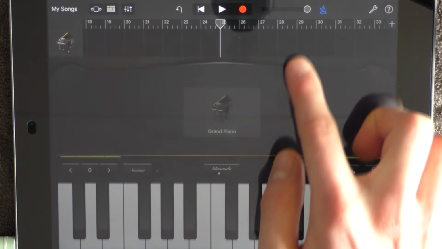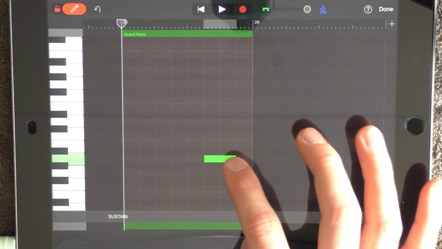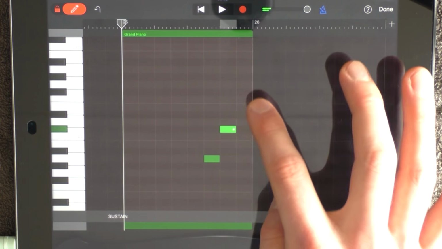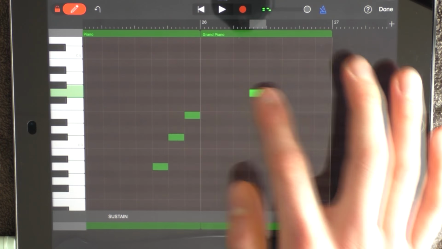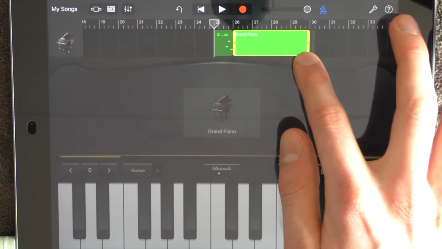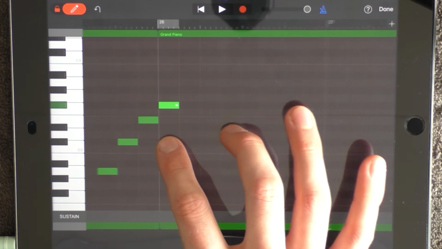Go into Edit, and at 25, add 3 notes, around C3, and you have to zoom in a little bit. And put out a note at 26, go out, drag it out to 30 and go in again. And I'll put out this melody, and you have to zoom in really much.